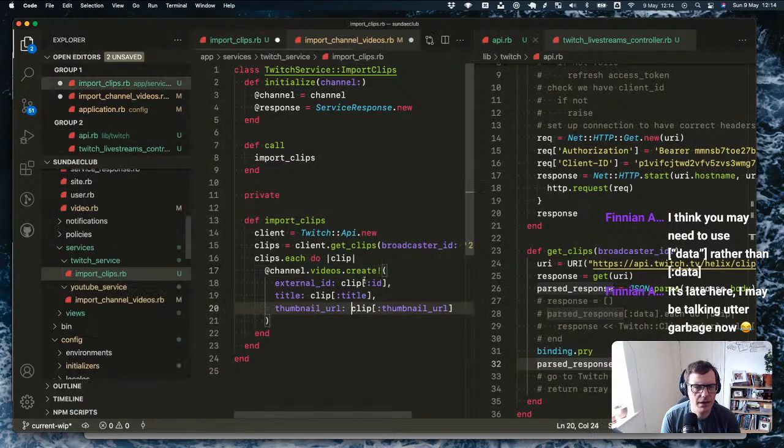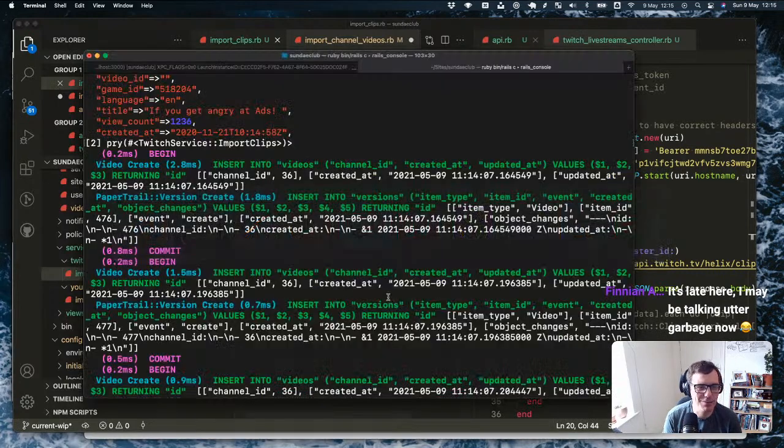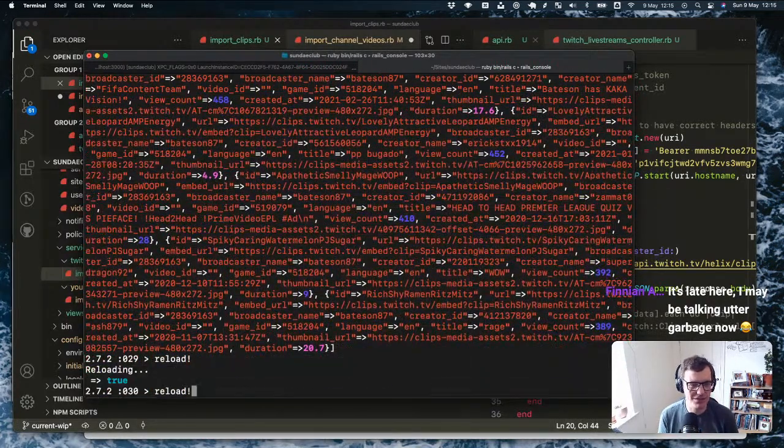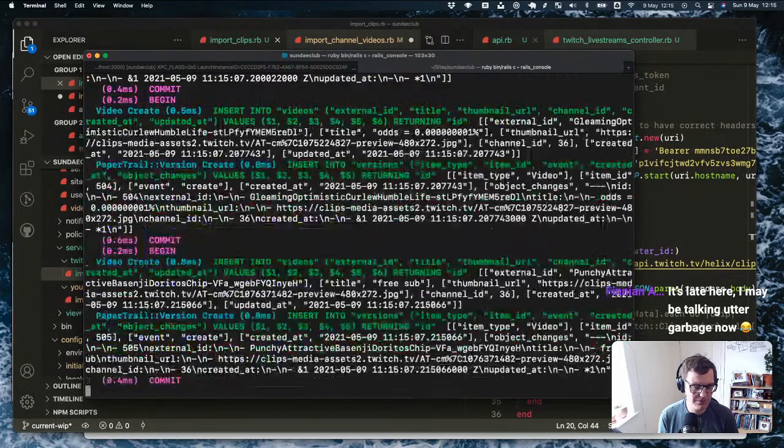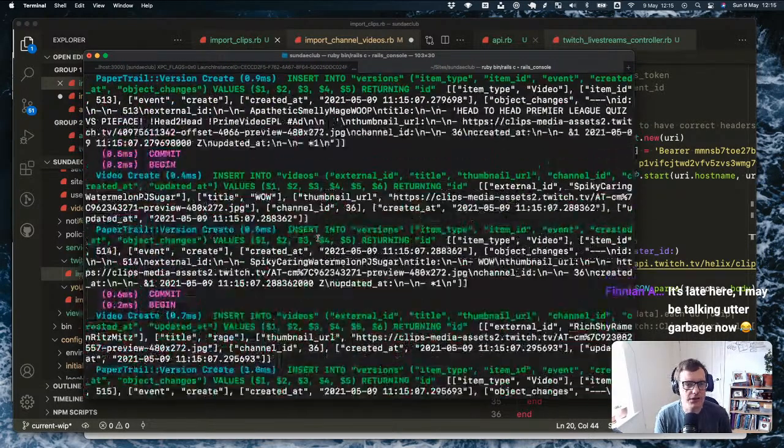However, I think I might have the same problem here. I think I might be passing nil to all of these values right now. And also I didn't check if they were nested in any way. So I don't know if there's like data. Let's just run it again blindly and not check anything. That's the best way to code. Right, okay, more inserts. Yes. Okay, cool. Now we have videos.